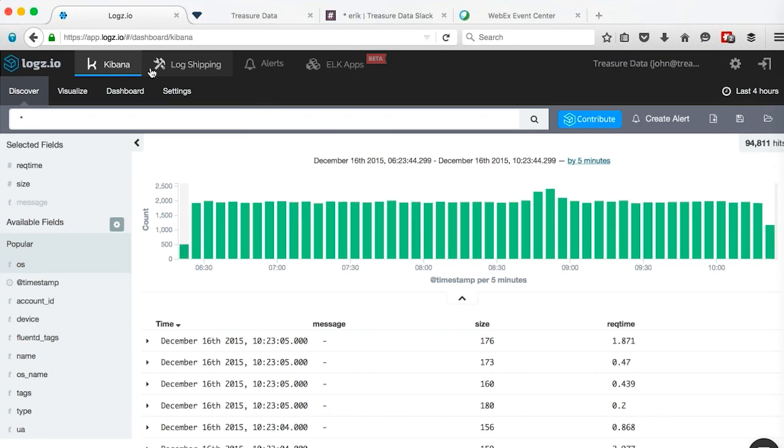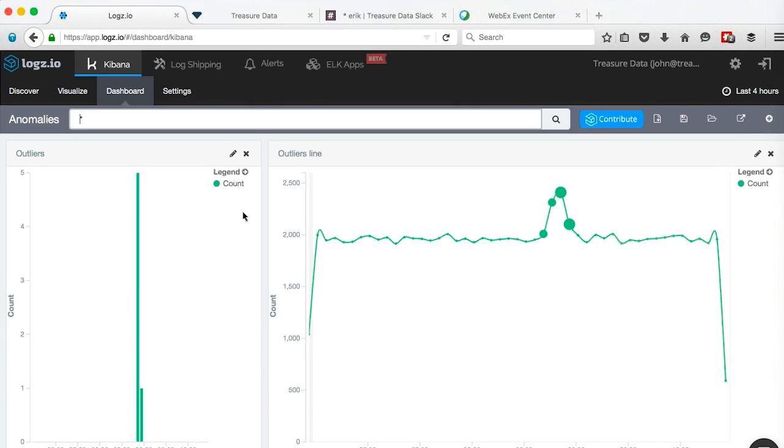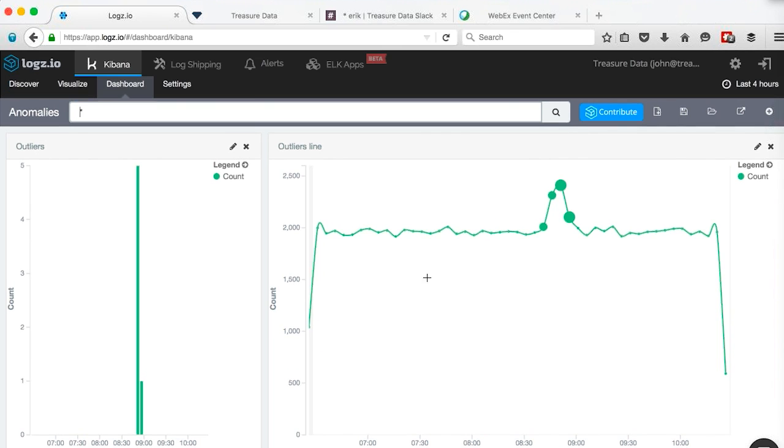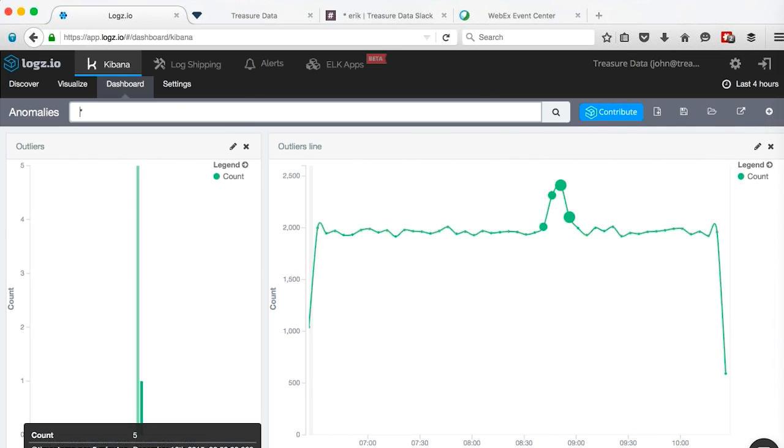So now, if I go to the dashboard here, I have the dashboard for anomalies. And as you can see, a while back there were a couple of anomalous events. And now you can go back and retroactively see what was actually going on there. So what we're detecting here is the count of the events that were outliers compared to the rest of the events when you're looking at two variables, the request time and the size of the payload. So you can go back here and maybe there is a push, maybe there is some kind of change in some of the servers, but this is a very good first step to triage what's going on in your systems.